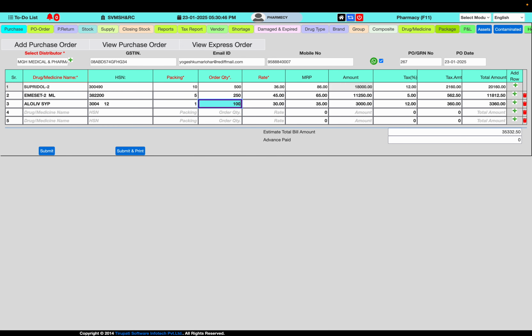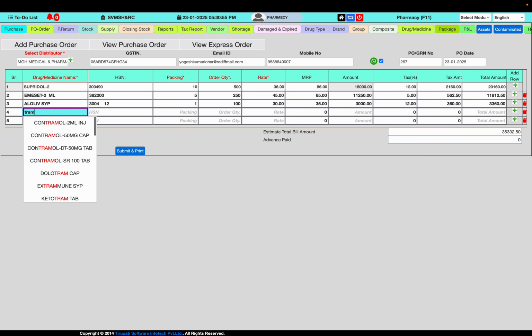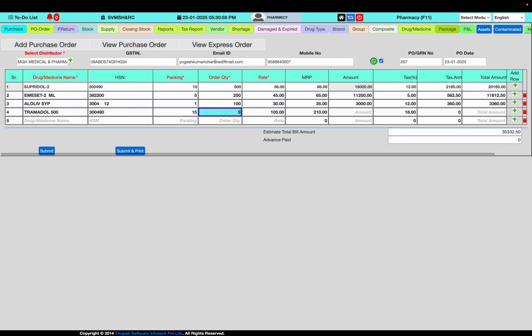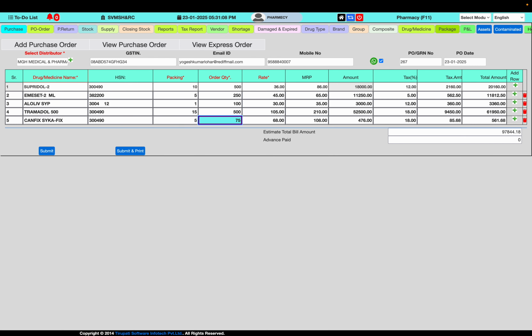This is a 100 quantity order requirement, and along with the tramadol 500 mg, it is a 500 quantity requirement, as well as we need Canfi Synfaxiska and it's needed 750 quantity.